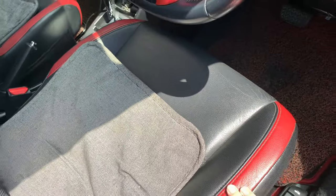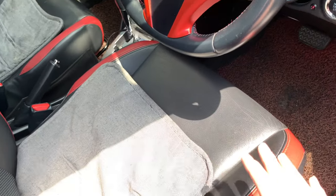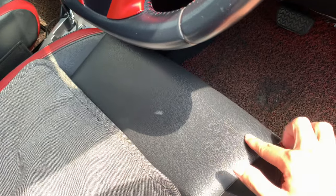Same goes for the seat as well — you can see all these crack marks. You're supposed to clean and condition the leather so it maintains its original appearance and stays protected for a long period of time. If you don't protect it, you get all these lines. This one hasn't fully cracked, but it has the markings.